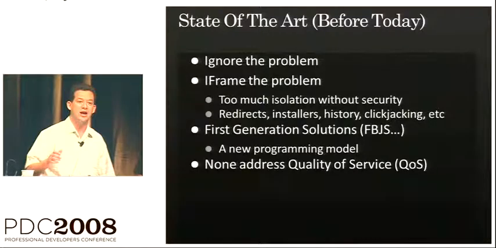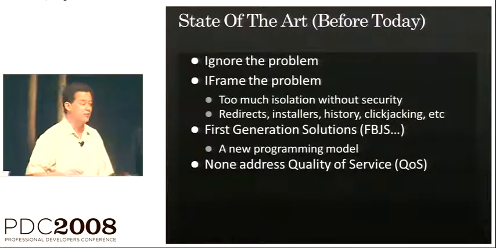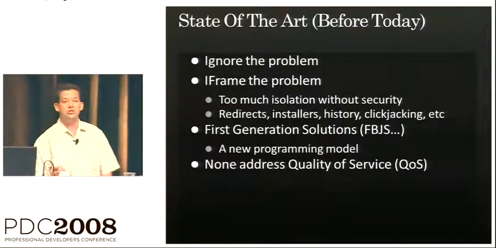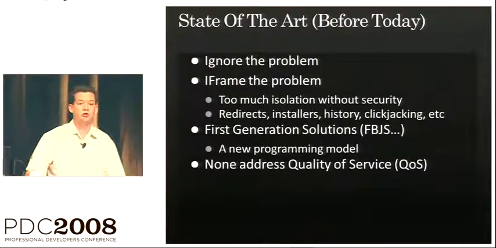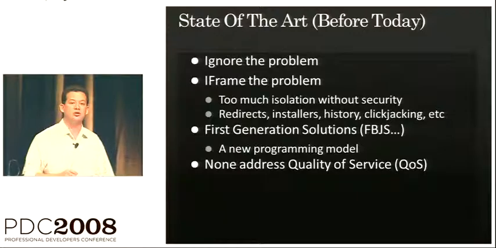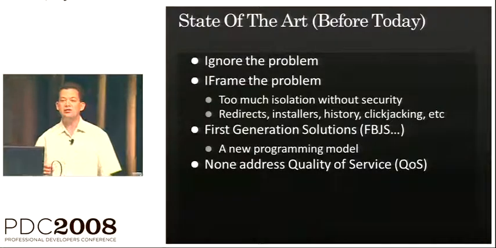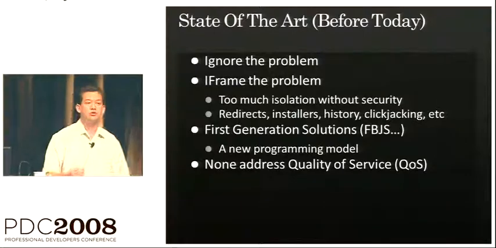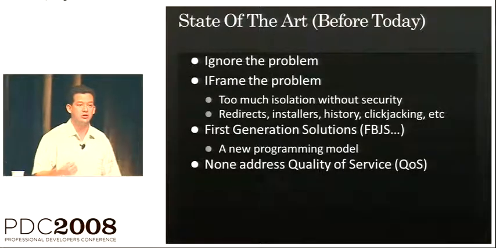I'm not going to go into clickjacking. You could go search the web and read a lot about it. This problem is not unique. There's been a first-generation solution which Facebook has worked on, called Facebook.js, a new programming model to allow people to codify how they can interact with the page. The key thing here is that Facebook introduced a new programming model. And what we wanted to try to do was say, how do we do this without a new model?